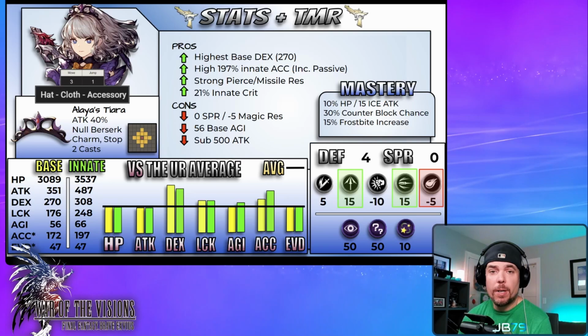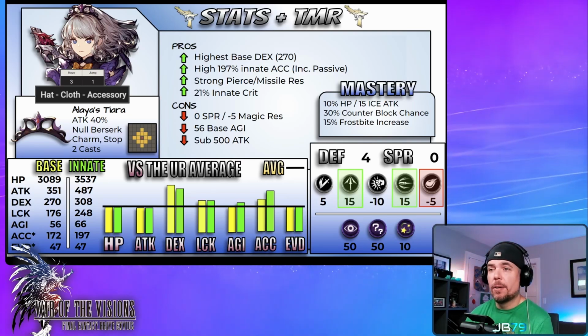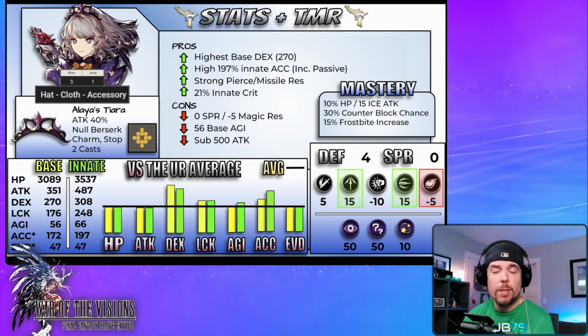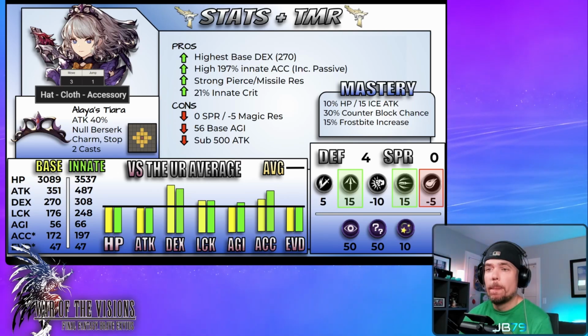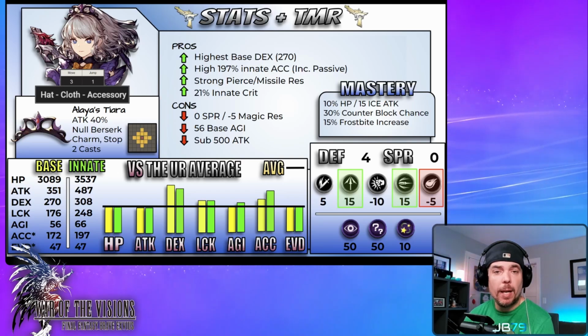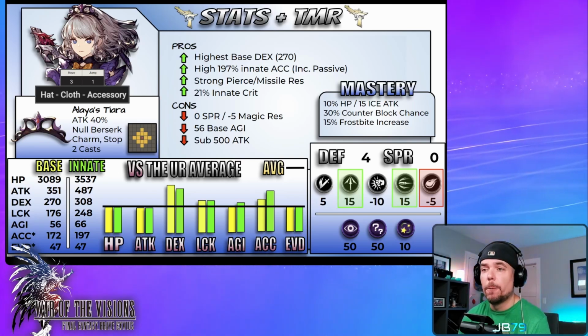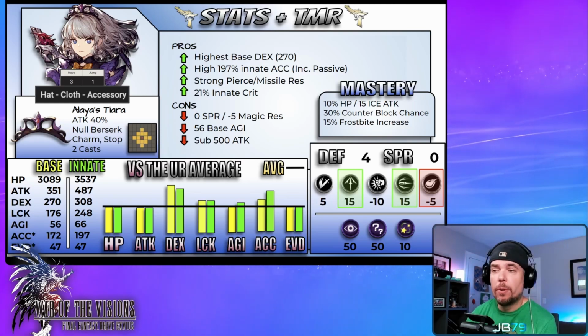Now starting off, I want to say I've completely redesigned my character sheet here, and I really hope that this will be a better layout and provide even more detailed information than ever before. So I'd love to hear any feedback that people have on this, or maybe if you have any ideas to make it even better, definitely let me know. That said, as we do, let's start with her TMR.